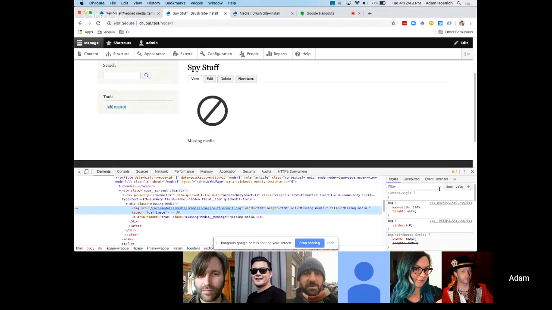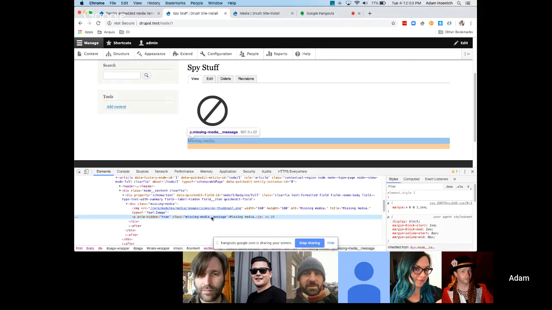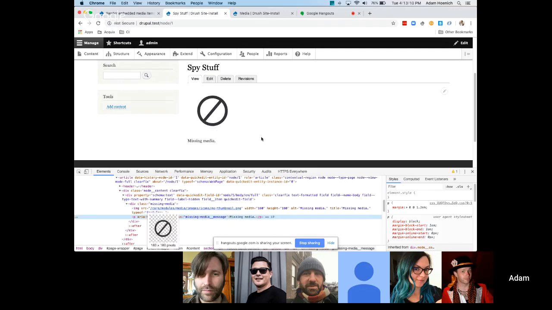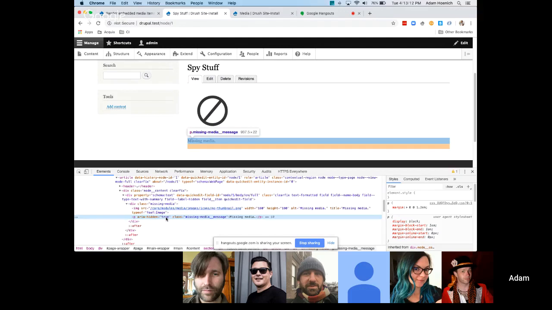But from a UX standpoint, it kind of sucks because you just get this Ghostbusters logo, and it's not clear what happened or why, unless you go check the reports, unless you go check the watchdog log, which not everybody can do or will think to do. So we want to add this text down below.